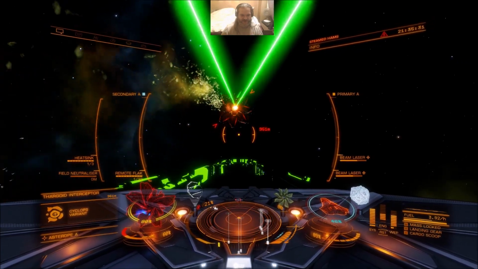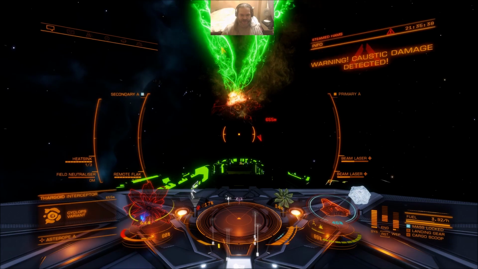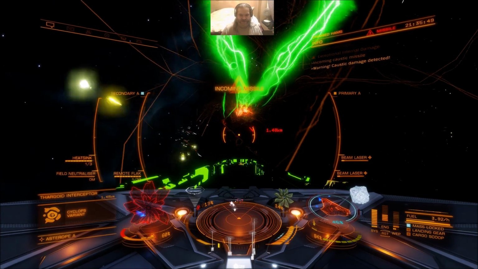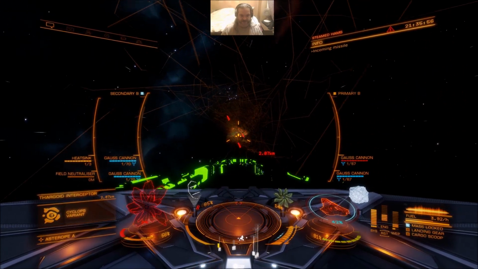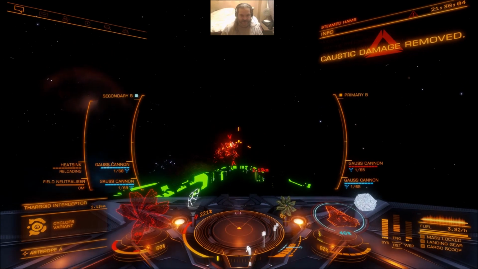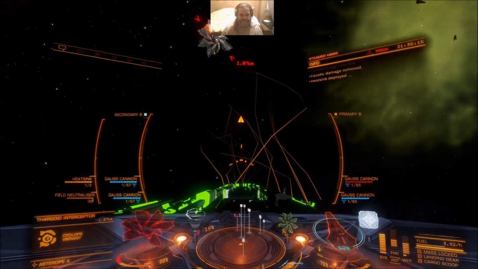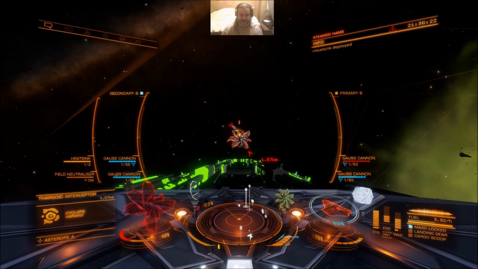So this is where he will now launch a caustic missile. There we go. So I'll need to burn that off once I've got this one's shields down. Go. So, okay, so that's it neutralised. That'll be amazing, if I did that.